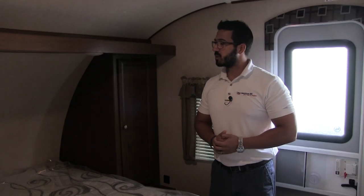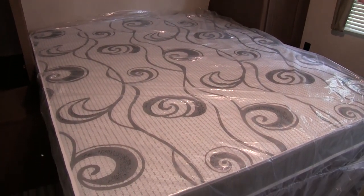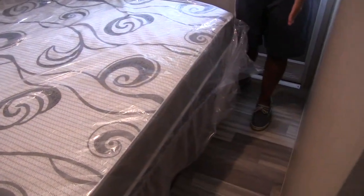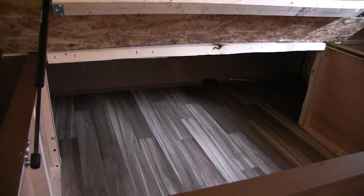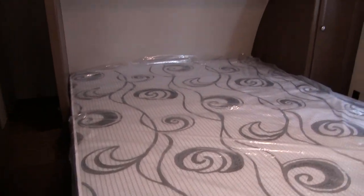If we take a look at the bedroom here, you see the walk around camper queen. It is 60 inches by 74, so about 6 inches shorter than your standard queen, but that does give you the space here to be able to easily walk around the bed. When I lift this up, you will notice there's storage underneath as well. It is strut supported, so it's very easy to get to, and this does give you access to your pass-through storage there too.